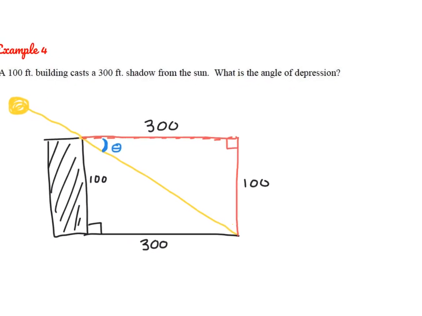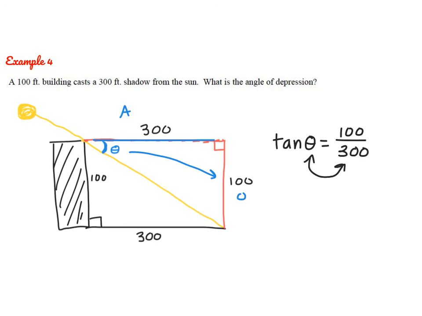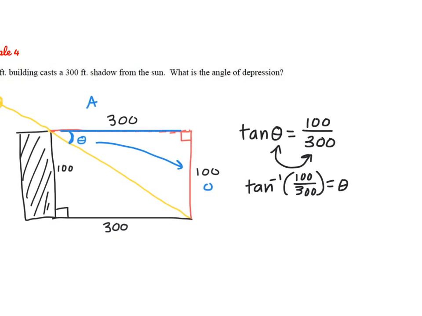So now that we have our picture, we can set up our equation. So I can see that this is opposite, this is adjacent. So we're going to use tangent again. Tangent of theta, we don't know what the angle is, equals opposite over adjacent. So remember, this is the time where we're going to swap these two terms and we're going to use arctangent, our inverse function, which we will always use when we are finding the angle.